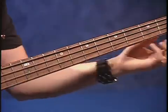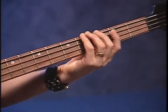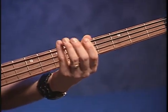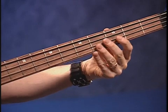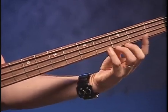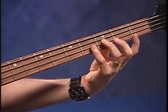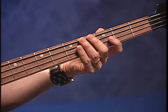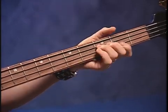So with our left hand, which is going to finger the neck up here, we want to make sure that our hand is really in kind of a C position, so that the back of the neck is always touching your thumb. And from there, what that's going to allow us to do is play on the tips of the fingers. We want to always be up on the tips as much as we can, as opposed to just laying our hand across the string. That'll give us a much more clear, more precise sound.